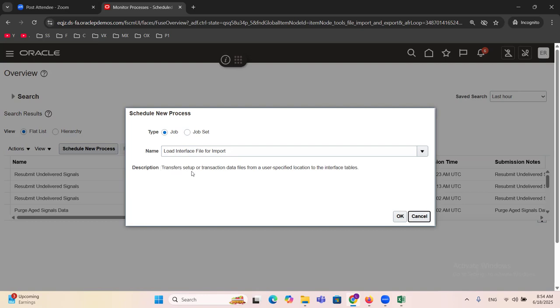So it transfers data files from a user specified location to interface tables. Whatever file you pick, the data within the file may be setup data or transactional data. Ideally, supplier data is treated as setup data, but it is kind of operational setup data.